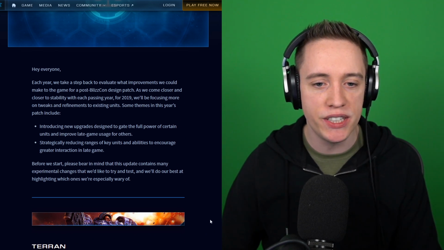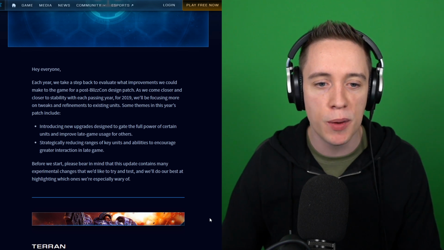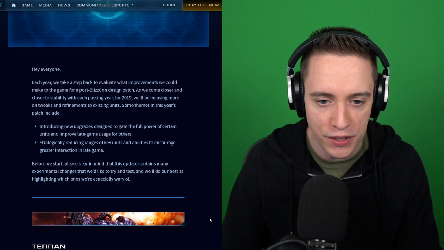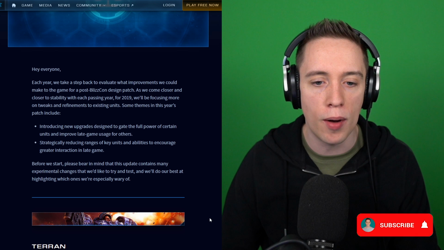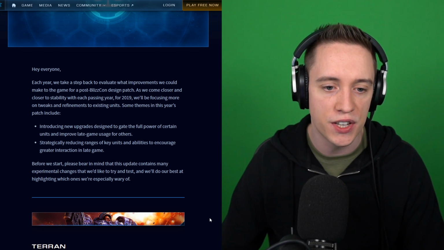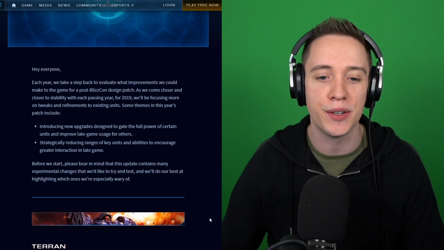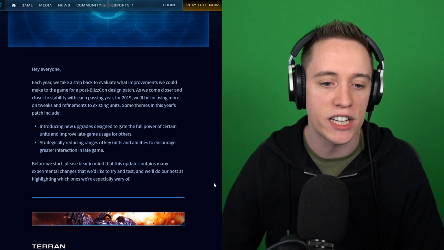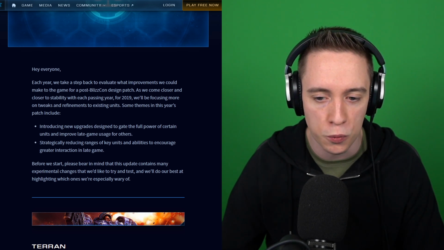Hey everyone, each year we take a step to evaluate what improvements we could make to the game for a post-BlizzCon design patch. As we come closer and closer to stability with each passing year, for 2019 we'll be focusing more on tweaks and refinements to existing units. Some themes in this year's patch include introducing new upgrades designed to gate the full power of certain units and improve late game usage for others, and then strategically reducing ranges of key units and abilities to encourage greater interaction in the late game. Before we start, please bear in mind that this update contains many experimental changes that we'd like to try and test, and we'll do our best at highlighting which ones we're especially wary of.